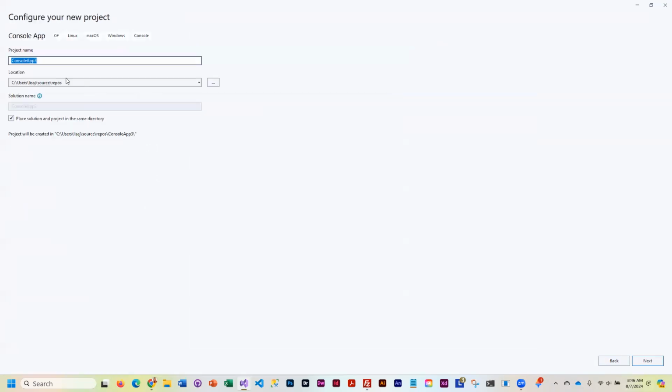And let's go to the next screen. So I'm going to call this TestCode. And I'm just going to save it directly into my repository. And so I'm going to click next. I'm going to keep do not use top-level statements turned on and hit create.